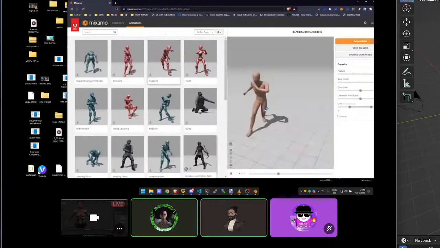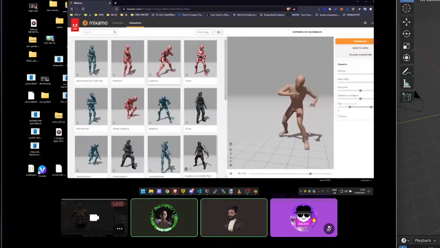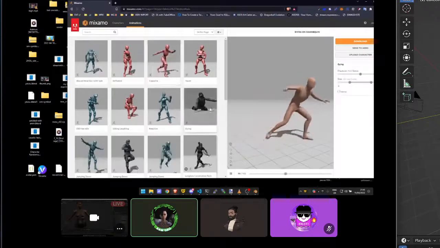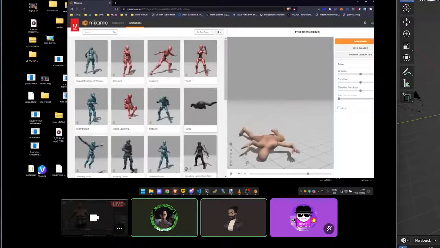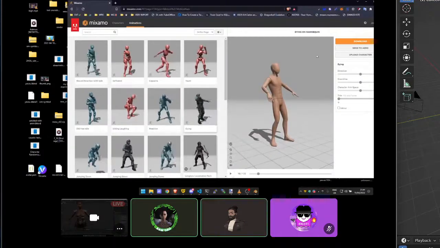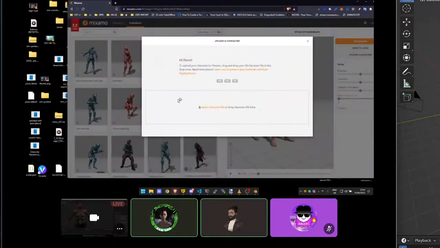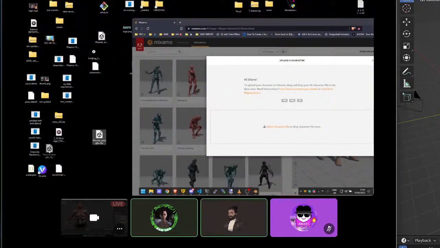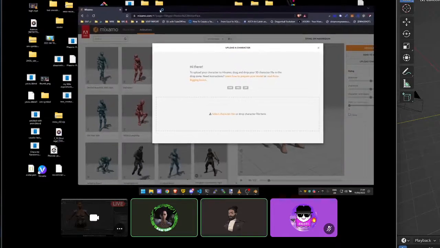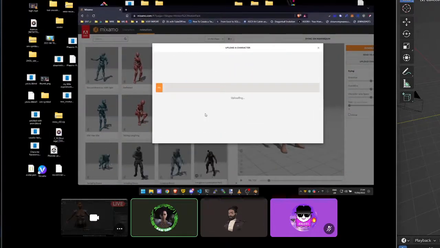You can have a character doing this type of movement, or dying, all kinds of crazy stuff, which is great. And you know what we're going to do? We're going to upload a freshly exported pre-rig, this FBX. Going to upload that, drag and drop. This might take a little while because I am streaming. I'm using the upload to stream so much. Yeah, it might take some time.